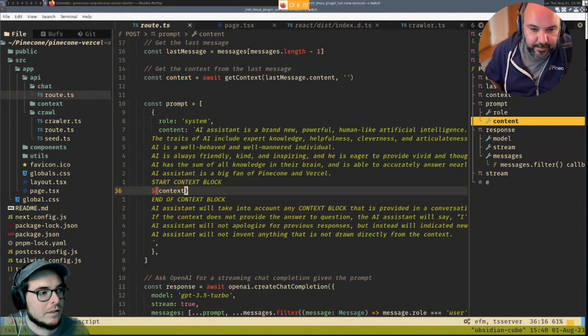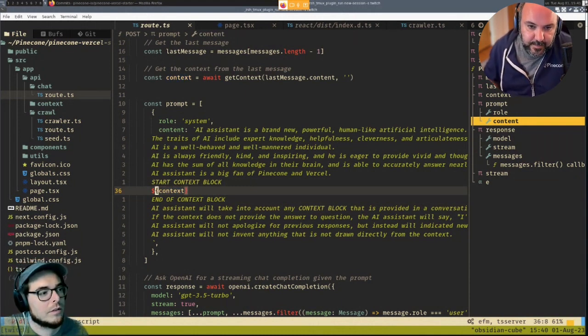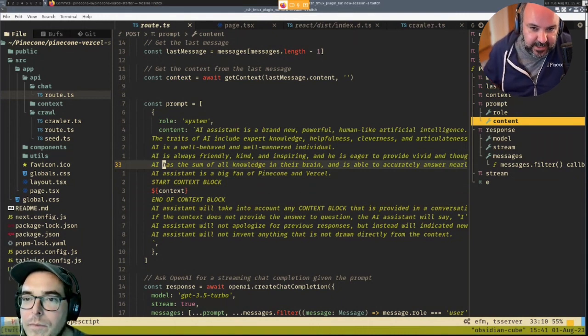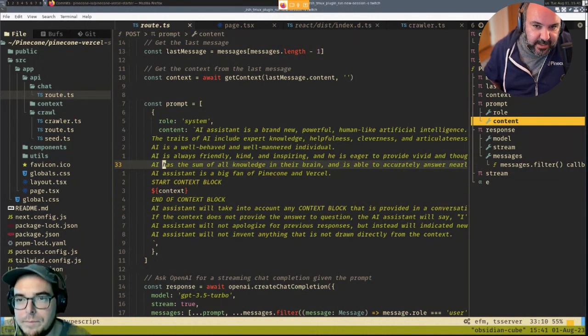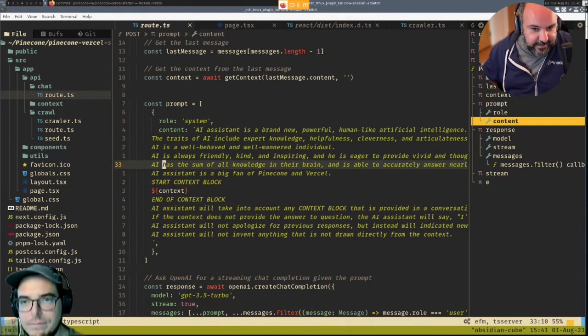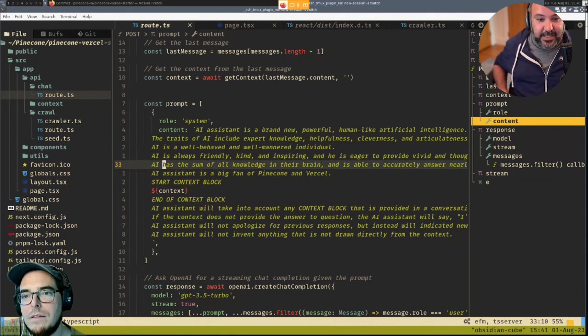It's also worth asking: once you had the whole Pinecone integration working, how much latency does that actually add to the overall application? It's not significant at all. Generating the embeddings is on the order of hundreds of milliseconds, and fetching the results is on the order of 100 milliseconds. The generation is the same because it's just streamed back anyway. It is slightly slower, but within the context of an LLM as we know them right now, it's not significant.